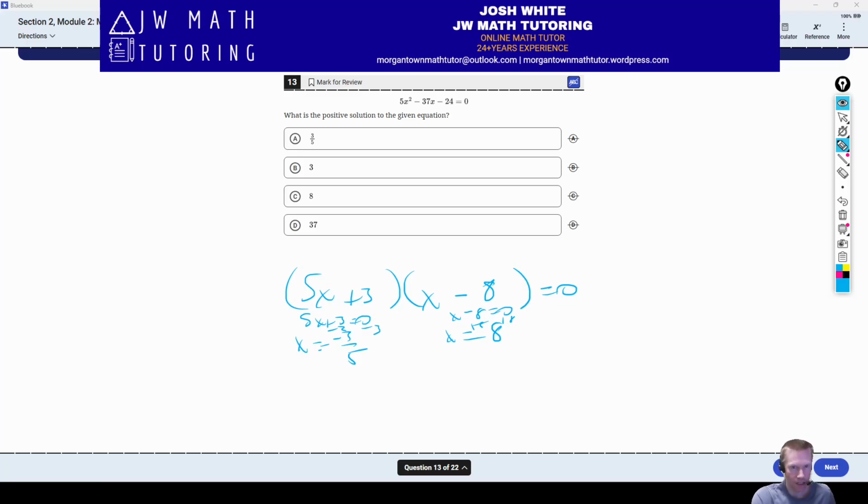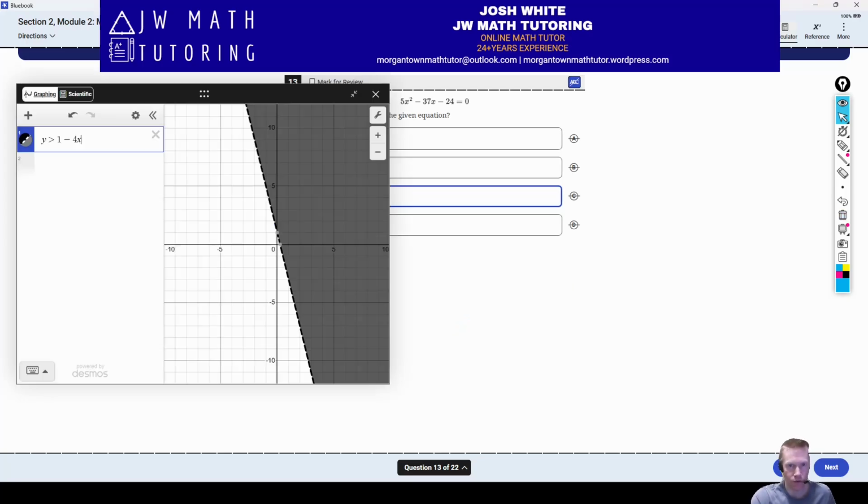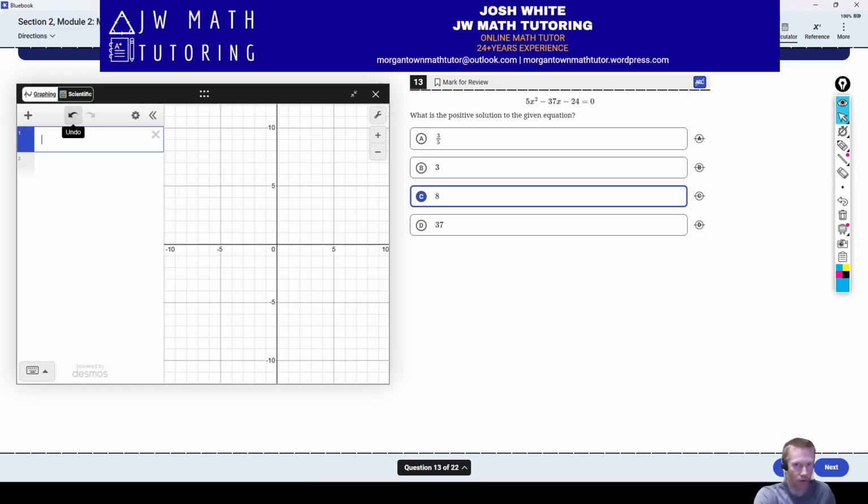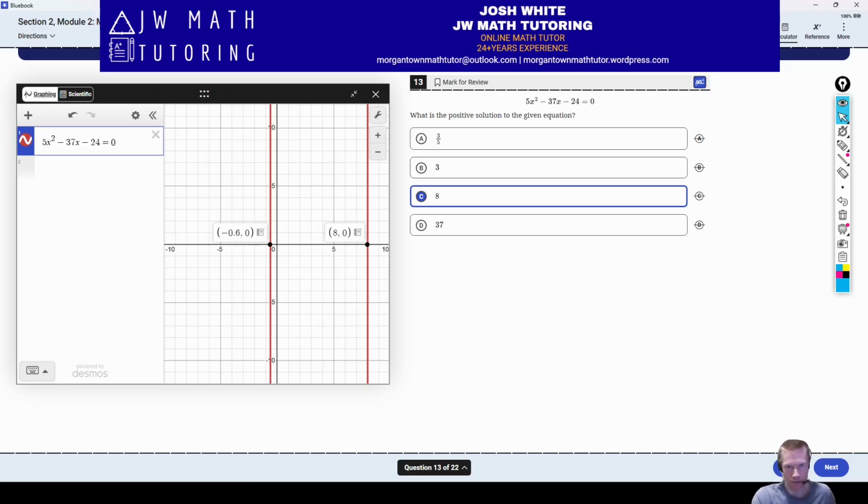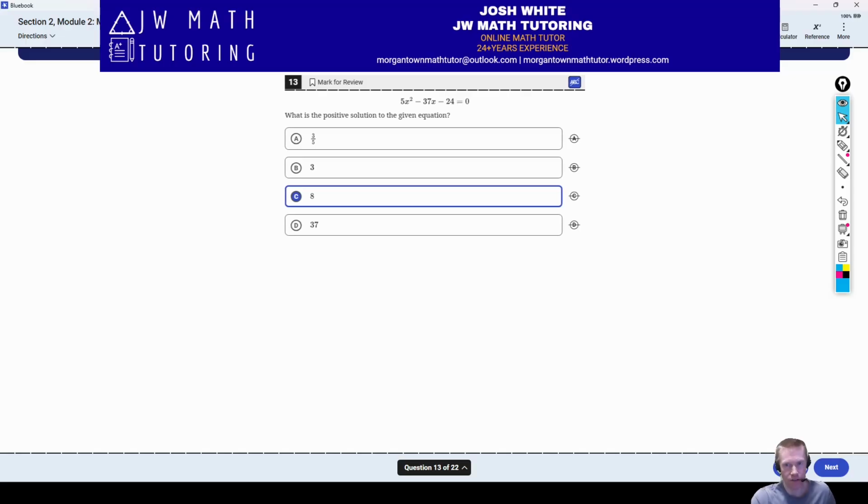So the correct answer is going to be C, positive 8. However, it is so much faster, quicker, and easier to just go to Desmos and graph out the left side of the equation and then look for the x-intercepts. Okay, what's the positive solution? Well, it's positive 8. It's right here. You could also technically graph the equation like this, just type the full equation, meaning equals 0. Then you're looking at the vertical lines, and obviously this one is at 8, this one's at negative 6, well, the positive one's at 8.